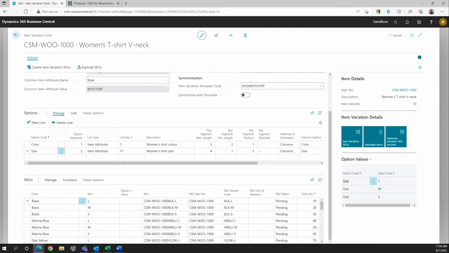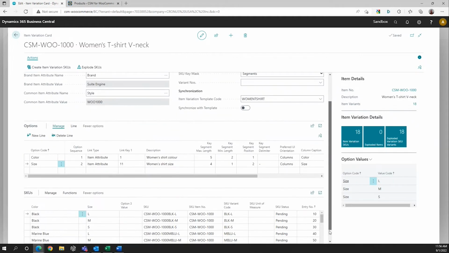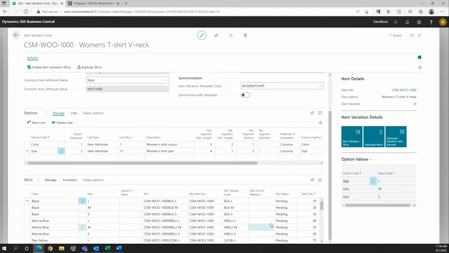This is a quick way that we've defaulted them. If you wanted to fill in these SKUs with different values, you can change them to be whatever you like. But for this demo, this was the quickest way to get those values filled in. Now, before we're ready for CSM to process these and turn them into listings, we just need to change the status to active on each one of these here.